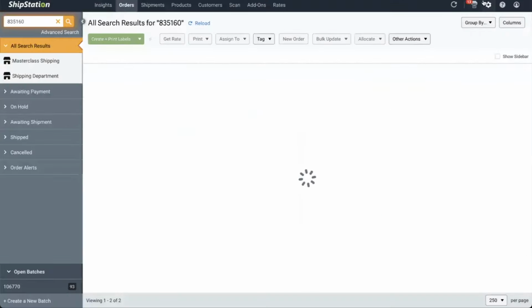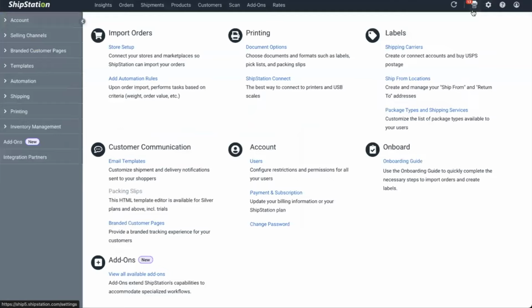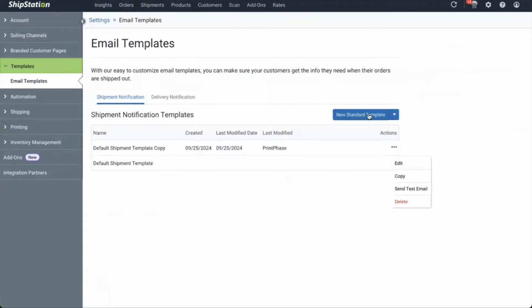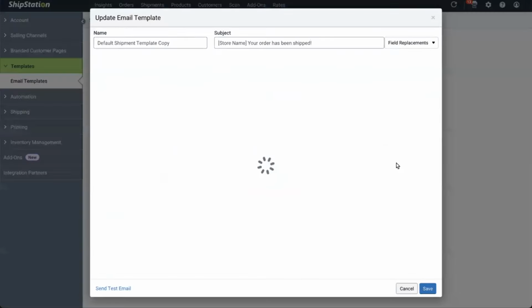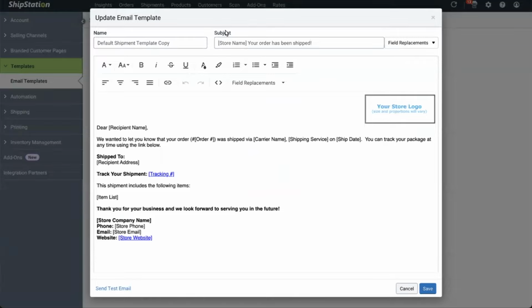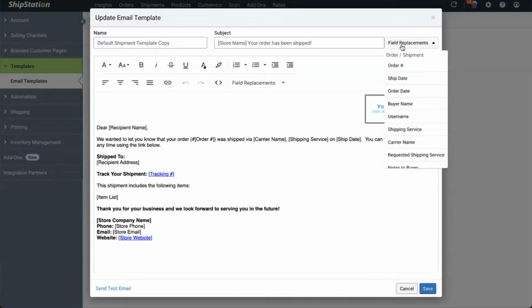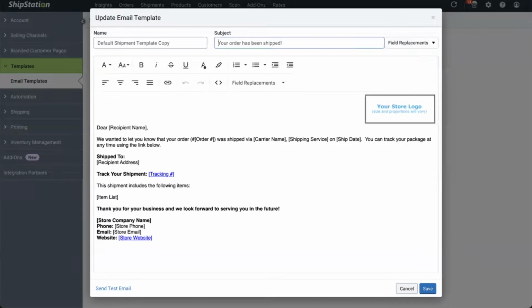So another thing to keep in mind, come back over to the settings. You can format the email that is sent to your customers. If I come over here to email templates, I can create new templates for different situations, such as different ship from addresses. And you can see I can include the store name. There's a lot of different fields you can slip in here. Big thing to keep in mind, the store name is not your DecoNetwork store name. It is the name of the store within ShipStation. So the first thing I did is anywhere I saw store name in my template, I took it out because that is not the store name from DecoNetwork. Okay. So you can manipulate the email template just like you can with the DecoNetwork one.